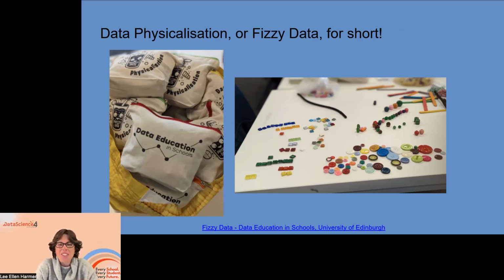So when you're working with students in the classroom, they actually have a kit that is made up of arts and crafts supplies that students can use to create their own data. And you could really use any materials that you can get your hands on, but they have created a list of the supplies in their kits if you're interested in building one yourself. I have included a link to that within the notes of the slides, and these slides will be available for download when they're posted to the Montana OPI site soon. So just know that you'll be able to get to that when the slides are available. All right, next slide.